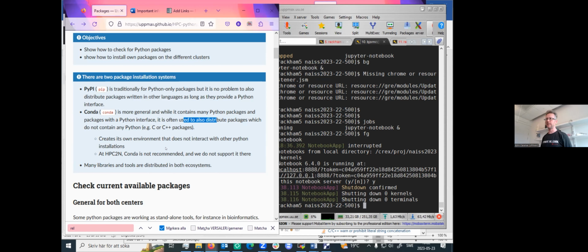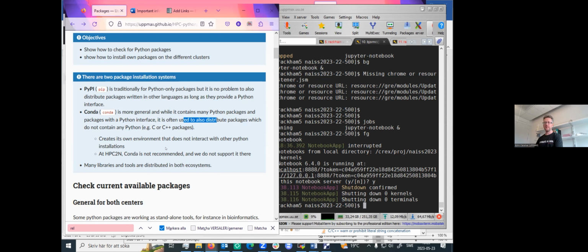And as noted in the Q&A document, Conda is not recommended, and we do not support it there. Many libraries and tools, packages, are distributed in both ecosystems, so you could use either Conda or PyPI to install.